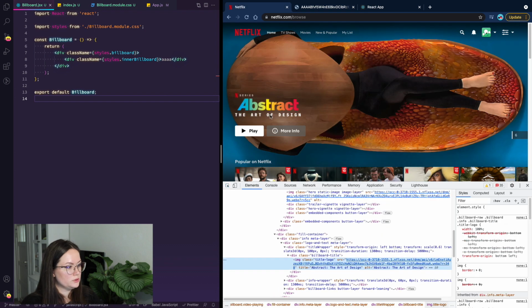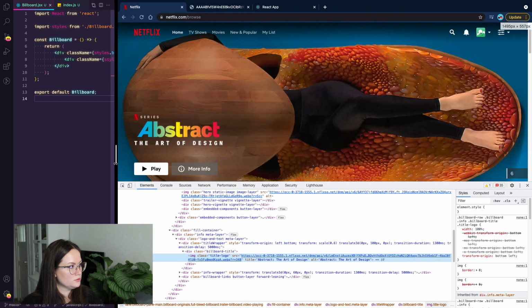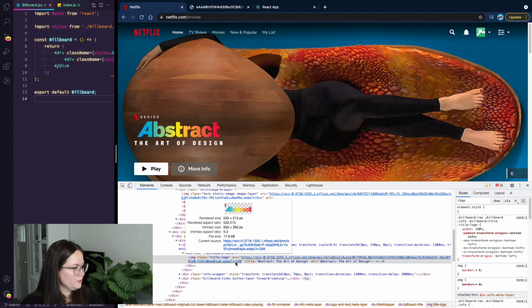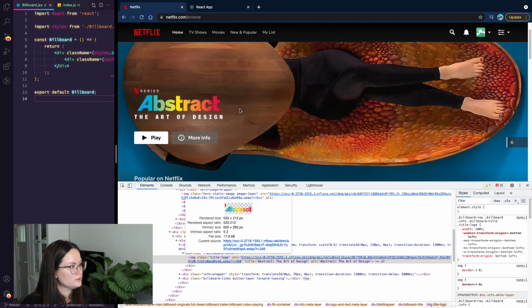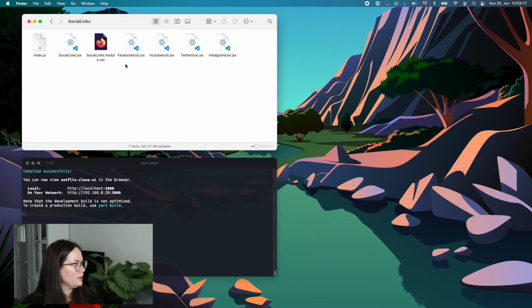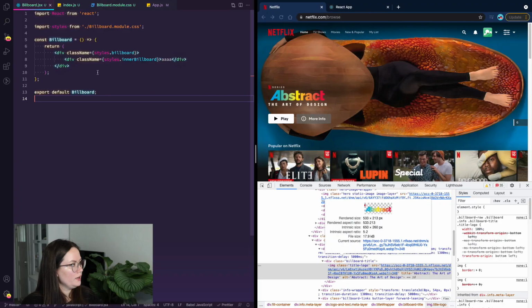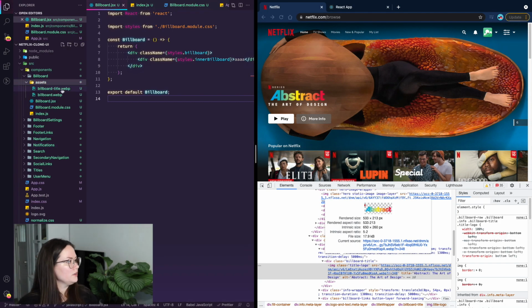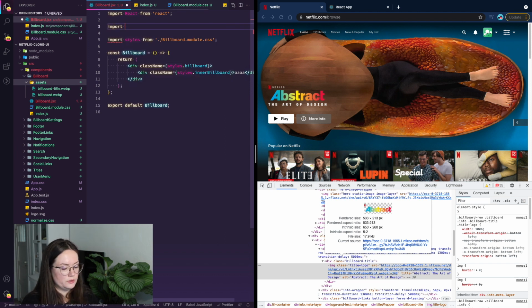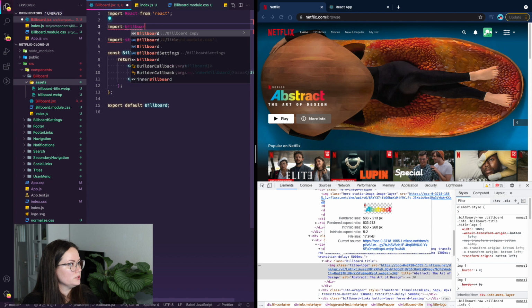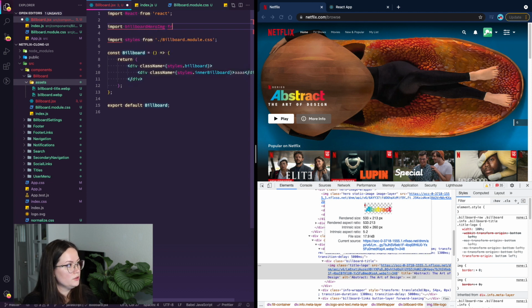We also have this one, which grows to be bigger and smaller. Okay. And that's it. So now I saved it into our assets. I'm going to put the assets in the billboard component, and we should see them now here. There are assets, and we can import them. Import, should we call it BB? BB sounds like BB cream. Billboard hero image from assets/billboard.